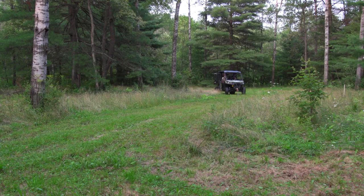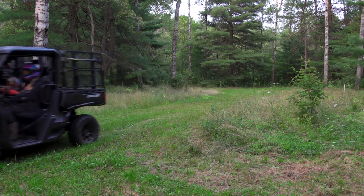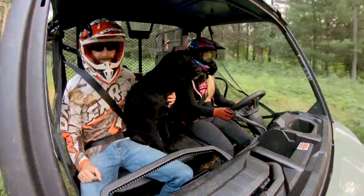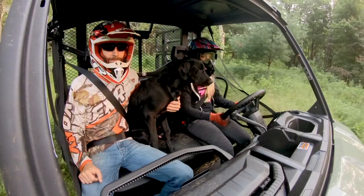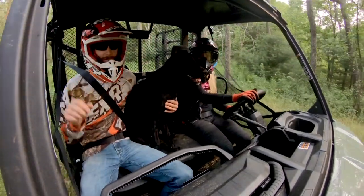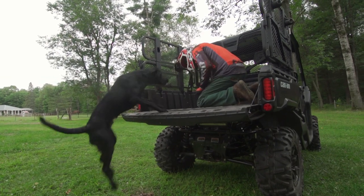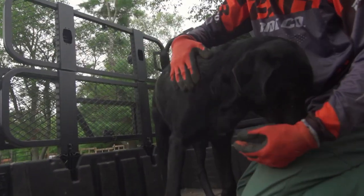Because me and Graham own the farm, I feel like whenever we buy something, whether it's an ATV or any type of equipment, it gets used. Because on a farm, we're in cottage country, it gets used either on the farm, it's constantly running, and then in the afternoons, we'll shoot down the road to the lake or to a trail. I think between Char and I, the one that loved the Defender the most was Navy, our pup. He couldn't wait to go for a ride.